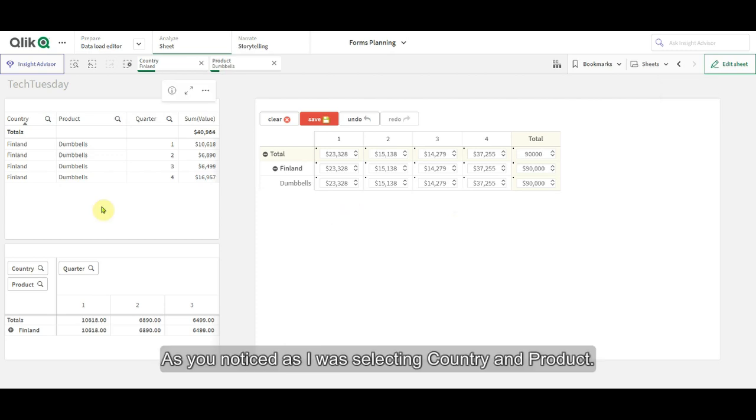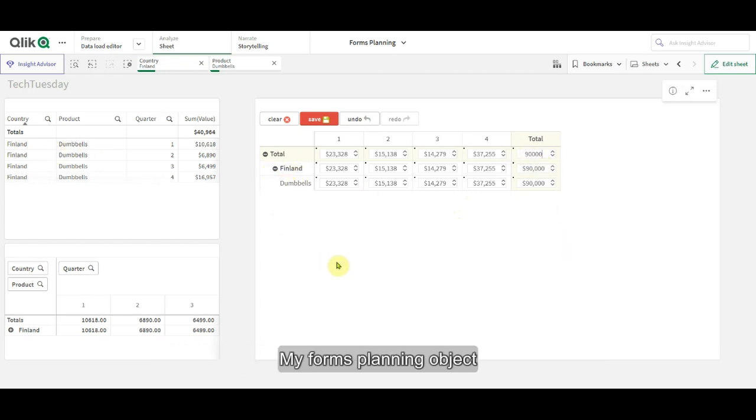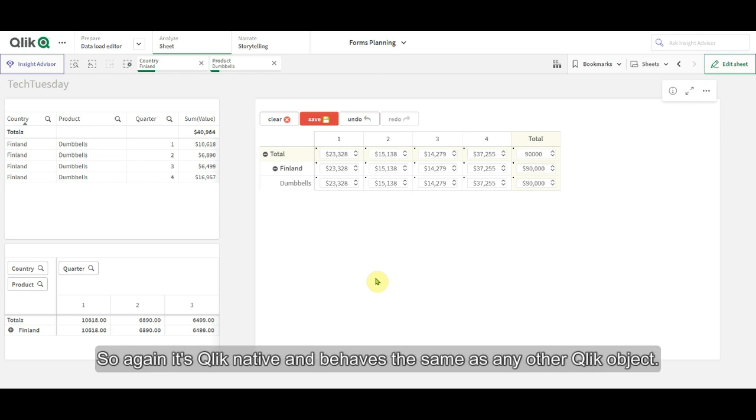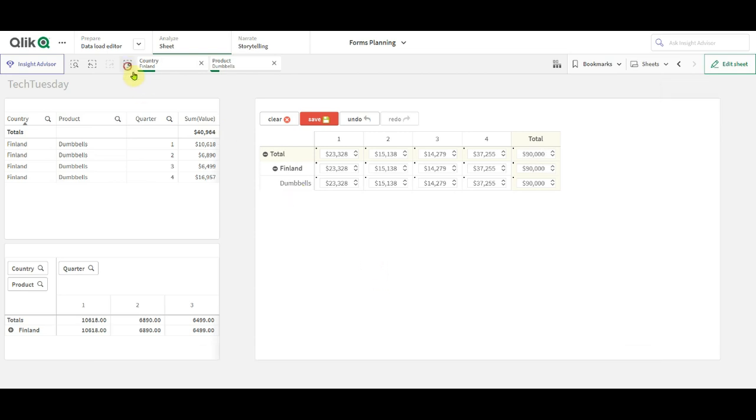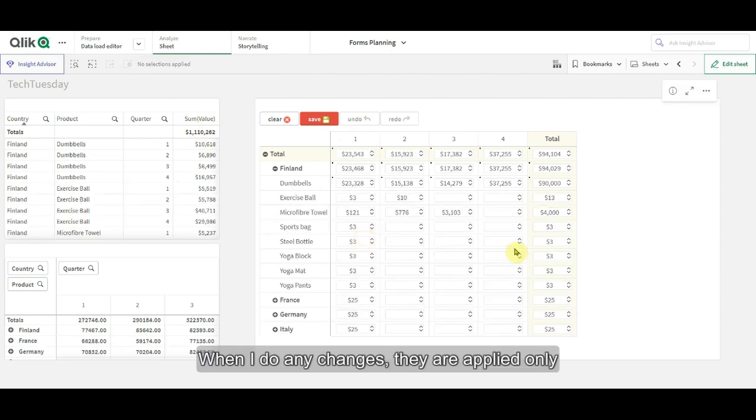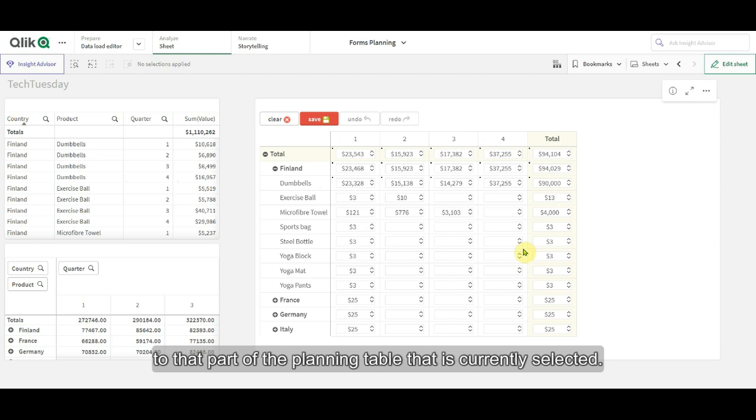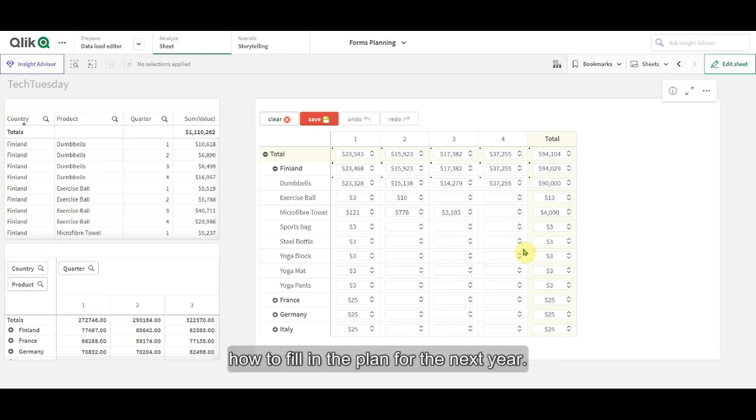As you noticed, as I was selecting country and product, my Forms Planning object is showing me only what I have selected. So again, it's Qlik native and behaves the same as any other Qlik object. When I do any changes, they are applied only to that part of the planning table that is currently selected. Thanks to it, you have a wide range of options of how to fill in the plan for the next year.